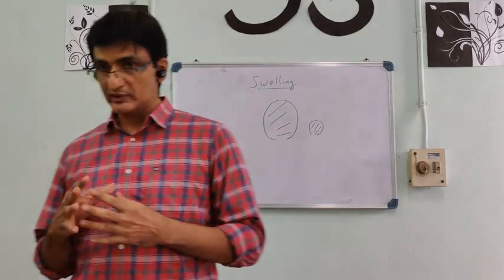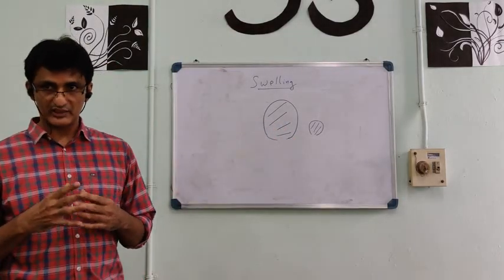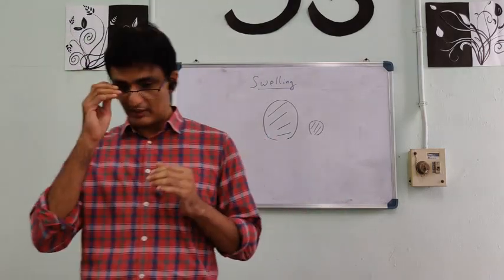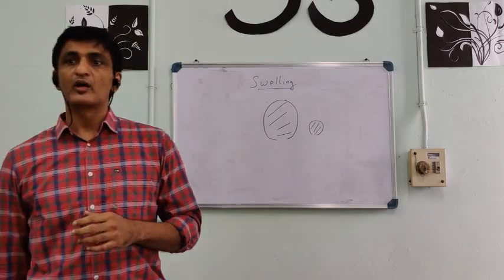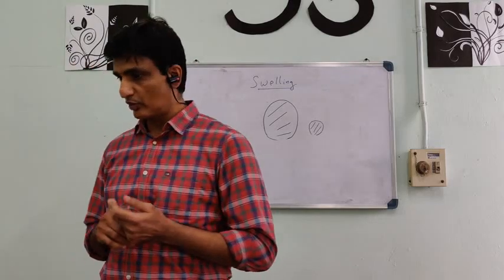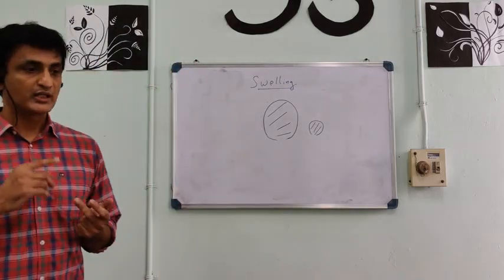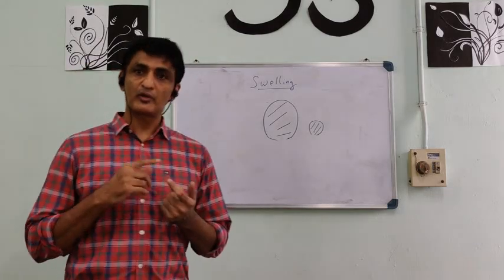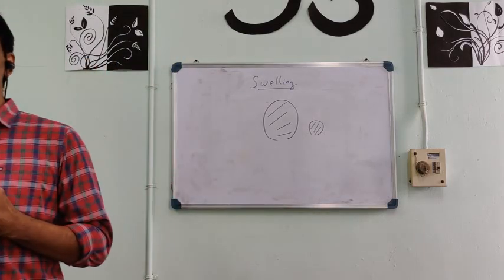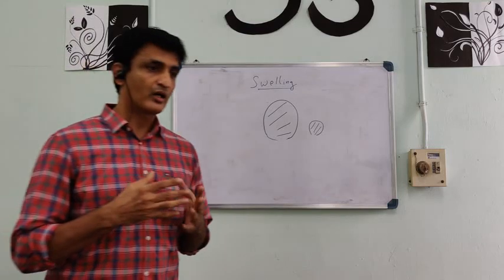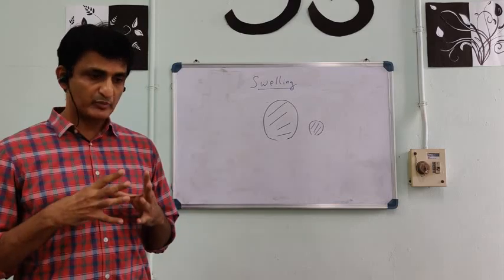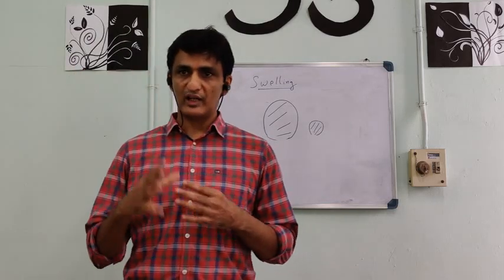Another set of things I would like to define before starting the class is the types of swellings. Any swelling in the body can be classified into five types. That is congenital, which means it's present from birth. Traumatic, which is caused due to trauma. Then the inflammatory, which is caused due to inflammation. The neoplastic ones, which could be benign and malignant. And the fifth one is the miscellaneous group, which includes the degenerative and other types of things.